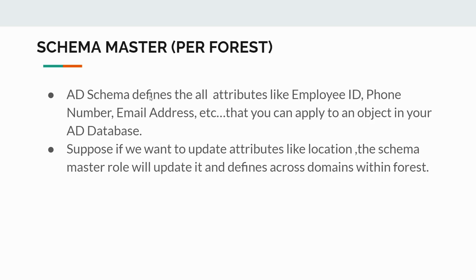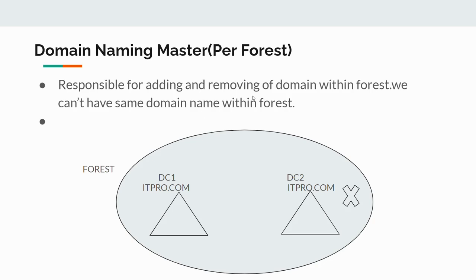The next role is domain naming master. It is responsible for adding and removing domains within the forest. We can't have the same domain name within the forest. So we can see in our forest there are 2 domain controllers, and we can't have the same domain. It's the responsibility of the domain naming master. It's also a per forest role.